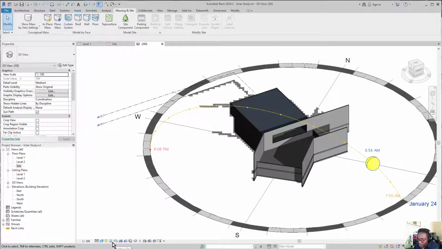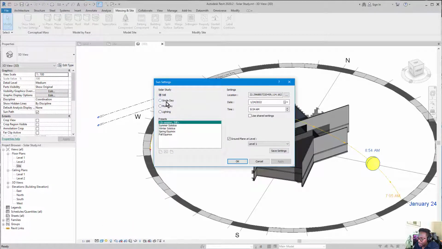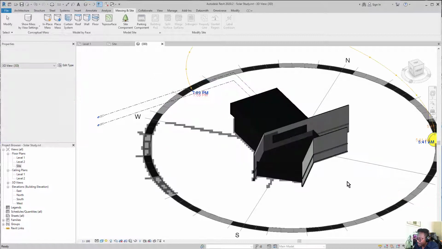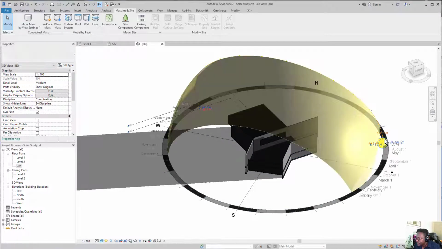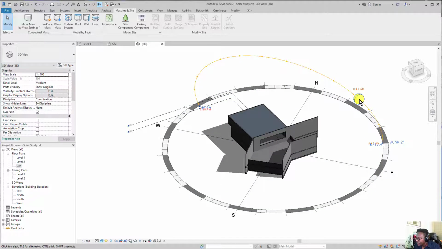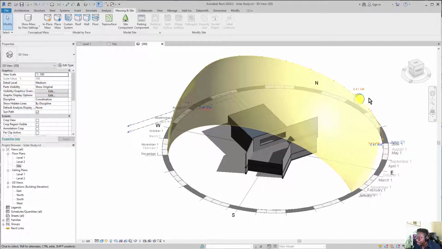And next, we are going to go back into our sun settings, and we're going to choose a single day, and also we're going to say from sunrise to sunset. All right, and we can choose whether we want to do summer or what. Let's do summer. There we go, sunrise to sunset. And the interval will be every hour. All right, so with that said, you can see it generated a sun path for us from sunrise to sunset, and we can see what every hour will be like.